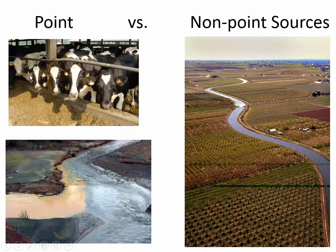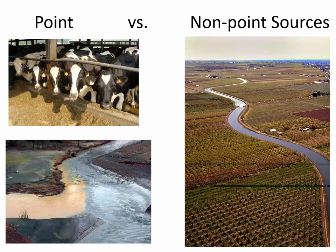A point source pollution could be a feedlot or a contaminated stream coming into a larger river. Here's a picture of crops close to a river — whatever the farmers are putting into the crops is going to get in the river; it's inevitable. Turbidity is the suspended particles that interfere with the passage of light. Color can get into water when organic material like algae or leaves break down. Different chemicals can cause problems with taste and odor — those taste and odor problems are sometimes considered secondary criteria because they may not cause actual problems to human health, but they're more of an aesthetic issue.